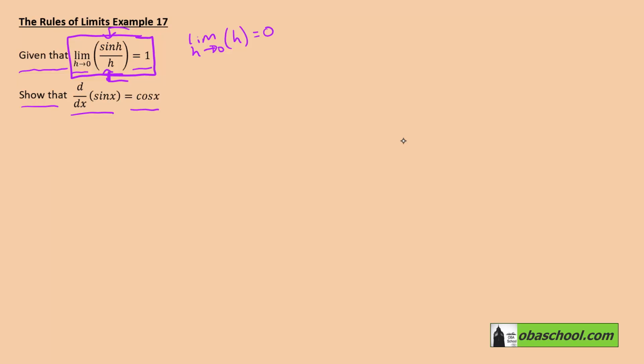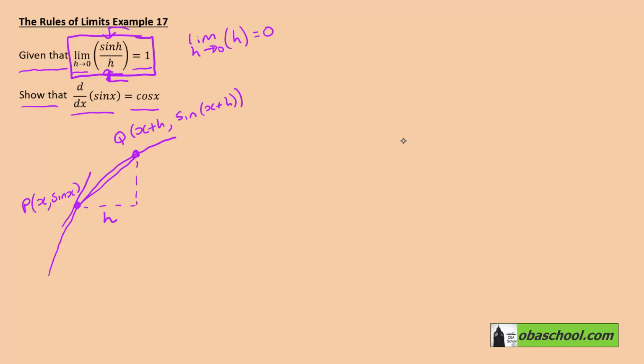So let's think about what we would be doing here. We're looking at differentiating sine x. Let's say that this is a part of the sine x curve, and we have a point on that curve, which is at x, sine x. And then a little bit further over, we have a second point, which is at x plus h, sine of x plus h. We're going to be approximating the gradient of the tangent here by the gradient of this chord.